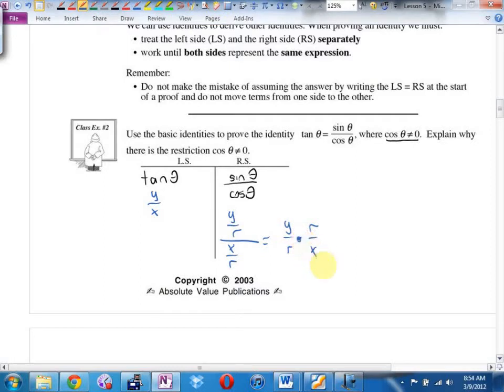Oh! Alex, what do you notice here? And what am I left with on the top? And what am I left with on the bottom? And what did I have on the left side? I've just proved it. Am I somewhat of a nerd?